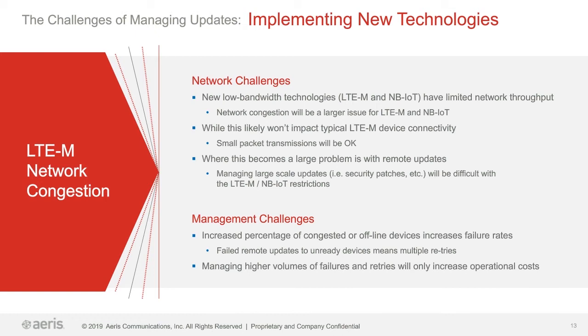The second thing that's going to impact network congestion is the capacity for information going down to devices at any given cell site. At a very high level, cell sites are restricted generally to about 250 kilobits per second in terms of throughput speed. That's for the entire cell site for the LTE-M channel. Now, depending on how many devices are connecting to that tower at any time, that's going to be divvied up even further to those devices. And what we're seeing is that on average, any given LTE-M tower can only facilitate anywhere between 25 to 50 simultaneous download transactions at any given time.